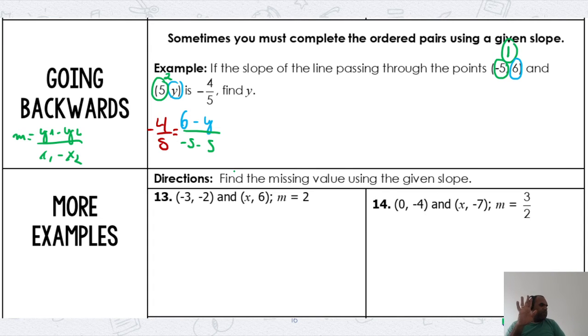Pretty simple. How do I solve it, Mr. Romeo? Let's solve this using equations, as you know already. -5 minus 5 is -10. Just rewrite everything: -4/5 equals 6 minus y over -10. Now, cross multiply. Remember, guys, cross multiply. Oh, mister, you need to cross multiply here? Yes, remember it, we did it a lot.